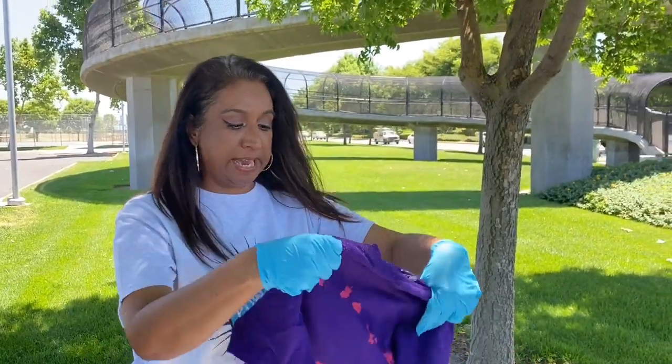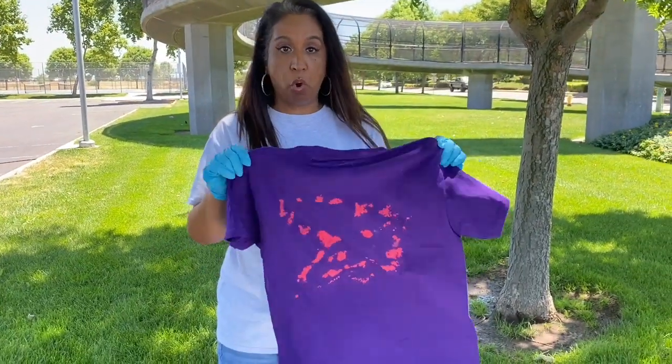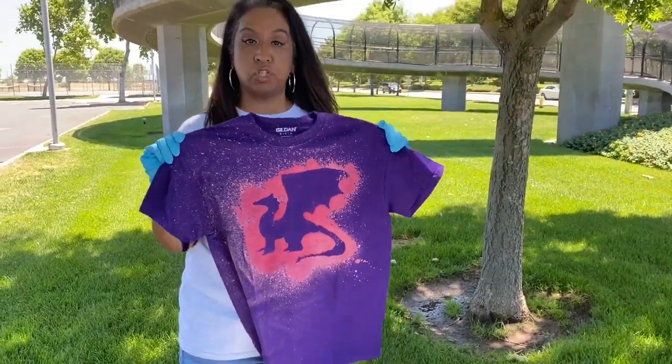So there you go — real simple, real fun, real easy. You don't require a lot of supplies. One thing I did forget to mention, and this is basically a preference: you can put cardboard in between the shirt so that it doesn't bleed through the back. I usually don't, and just to give you an idea, this is kind of what happened — it's not a big deal. You could just spray more on there to get a little design. Super quick, super easy, lots of fun. You can use any shape you want. It's just freezer paper, bleach, and a 100% cotton shirt, and you have something fun to wear. Thanks for joining me.